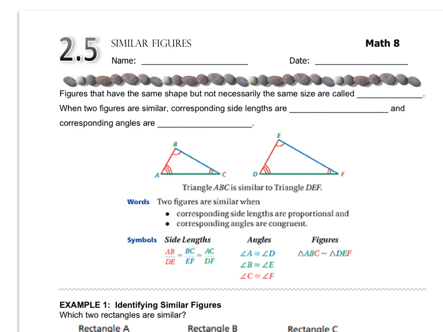There's one more type of transformation that we have to look at, but before we look at that, which is our next lesson, we have to talk about these things called similar figures. Similar figures are figures that have the same shape, but not necessarily the same size. You can see in this picture below, these two shapes have the same shape.